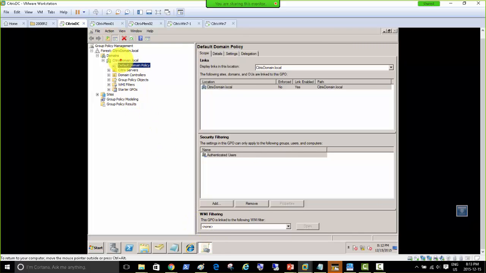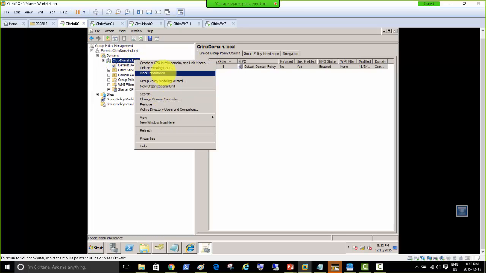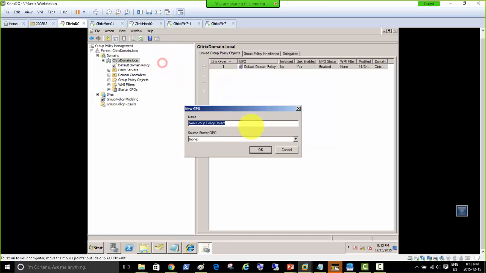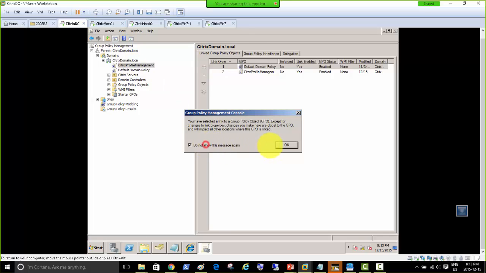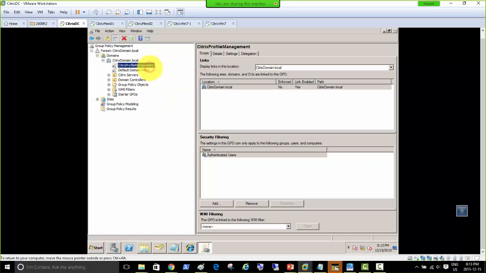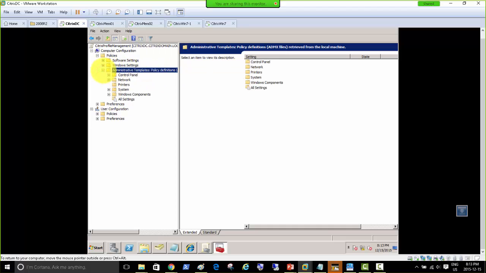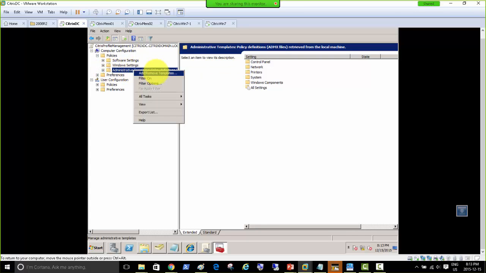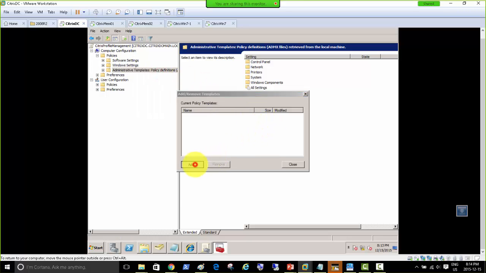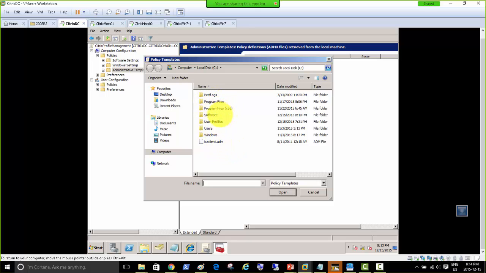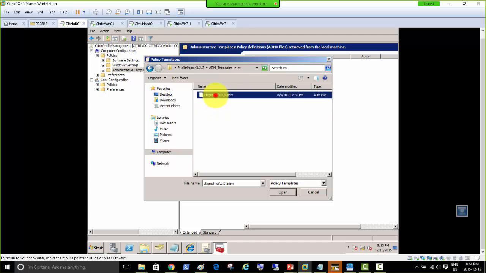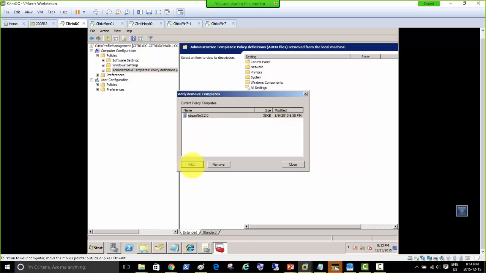I'm just going to create a new policy on the domain itself, so it's going to be implemented throughout the domain. So create a GPO, and I'm creating a new policy with this name, Citrix profile management, and then we go for edit. This is going to open the policy: computer configuration, policies, and then there are those administrative templates that we can add to. So if I right click and add remove templates here and click add, we have to browse that. I'm going to go to software, profile management, ADM templates, English, and add this. So it's 38 KB, and close.